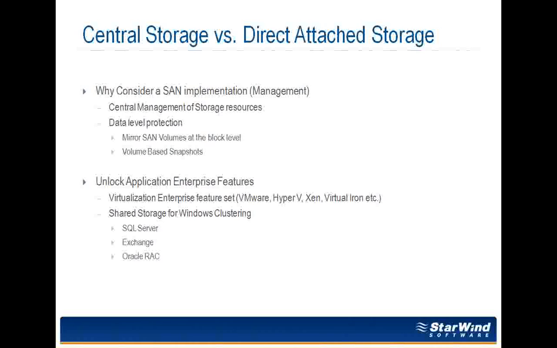So SAN technology. The users are connected directly to the shared storage. It's great for moving large blocks of data. You can centralize the management of your storage resources. You can provide data level protection. You can mirror the volumes at the block level. You can have volume-based snapshots. And you can unlock some enterprise application features with virtualization, with VMware, Hyper-V, Xen. And you can also provide shared storage for Windows clustering, SQL Exchange, or Oracle.